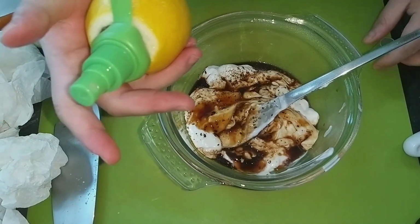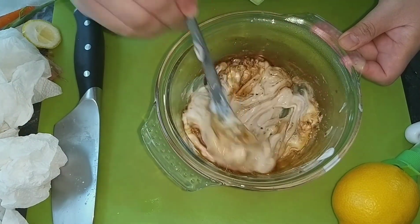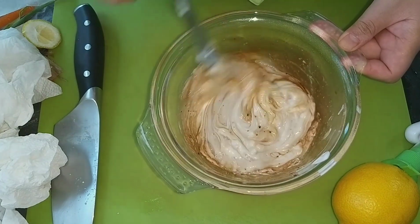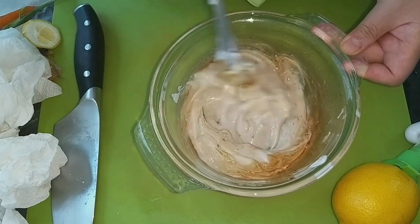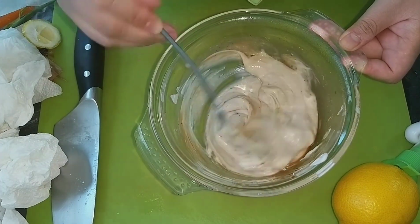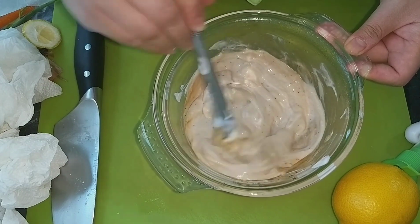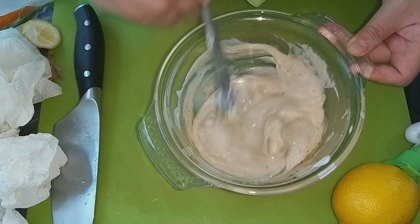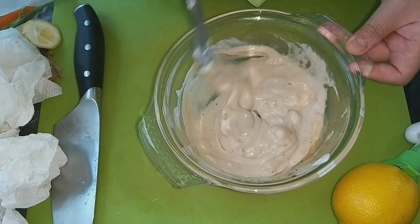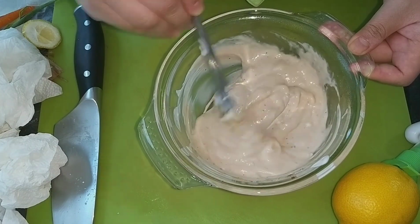Meron kasi akong nabili na ganito for fresh lemon para hindi ka na nagkakatay. Nasasayang kasi, diba? Yung pang spray na yan, ang cute lang. Ipapasok mo lang siya sa tip ng lemon, tapos spray, fresh lemon. Maganda yan for salad. Sorry, I just really had to use it kasi ang tagal na yan sa akin and kailangan talagang hanapan ng exposure. Charot!